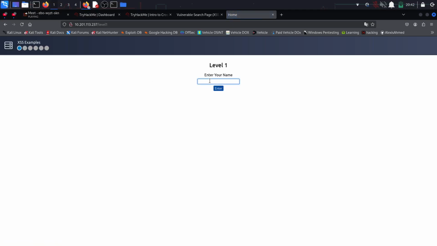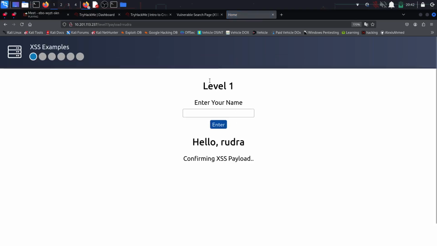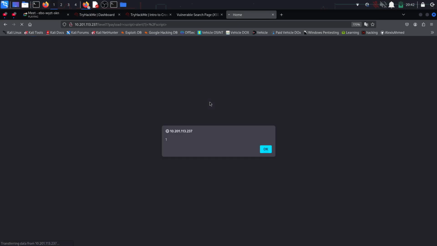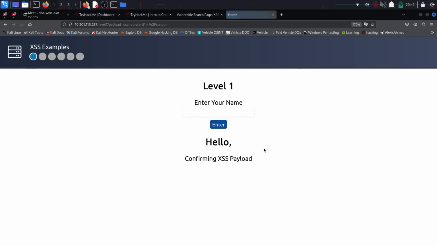Simply, we are getting level one, and let's say run, hit enter. So let me confirm it is payload. Oh, we got it. So simply, we can type script one.